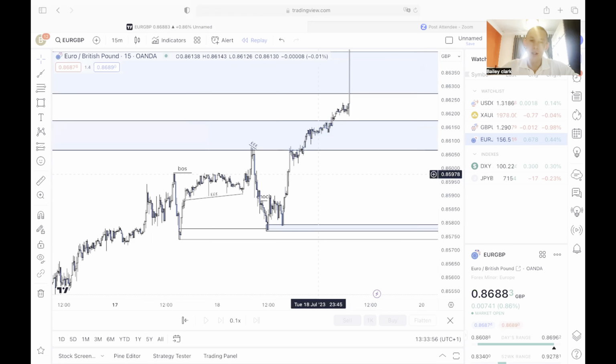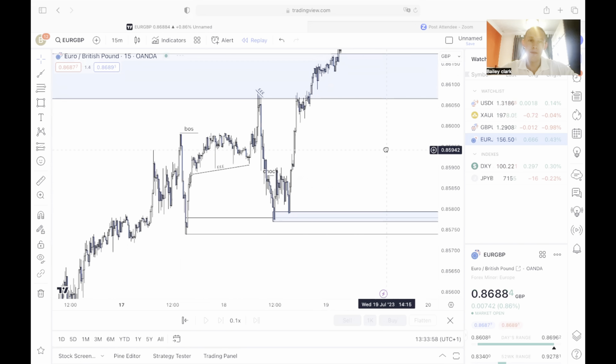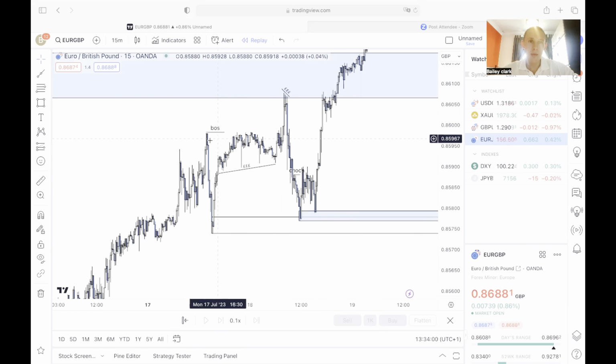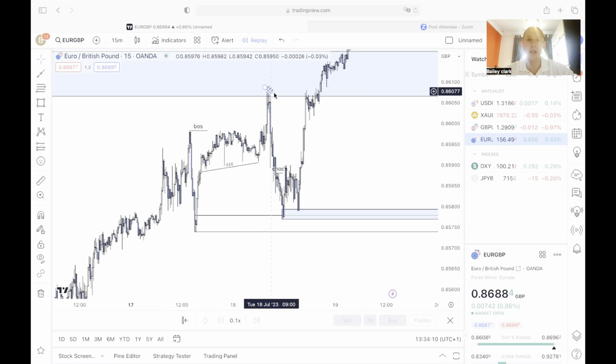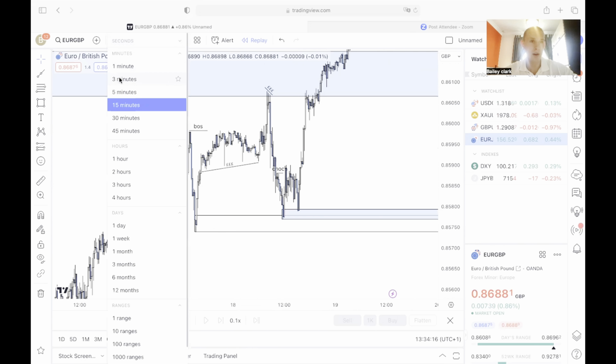So yeah, if we just go and do a quick summary. Price on the 15-minute was very clearly bullish with this clean bullish order flow. We had a breaker structure. We had liquidity generated above an area of 15-minute demand. We had liquidity above the high where we knew that price was most likely going to come and take. Price came into the 15-minute area of demand.